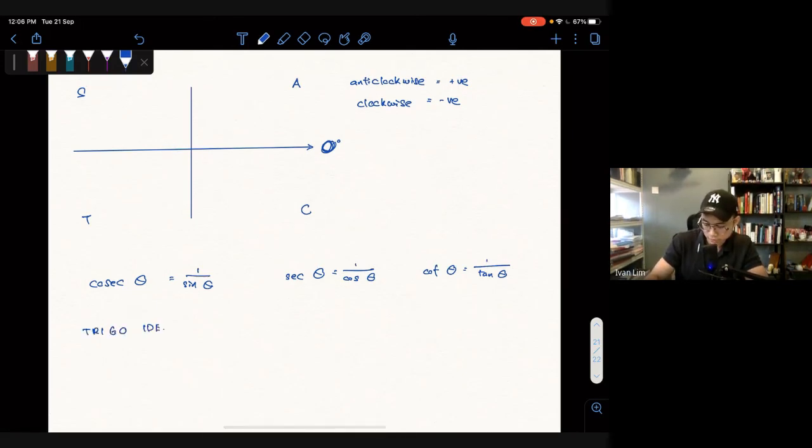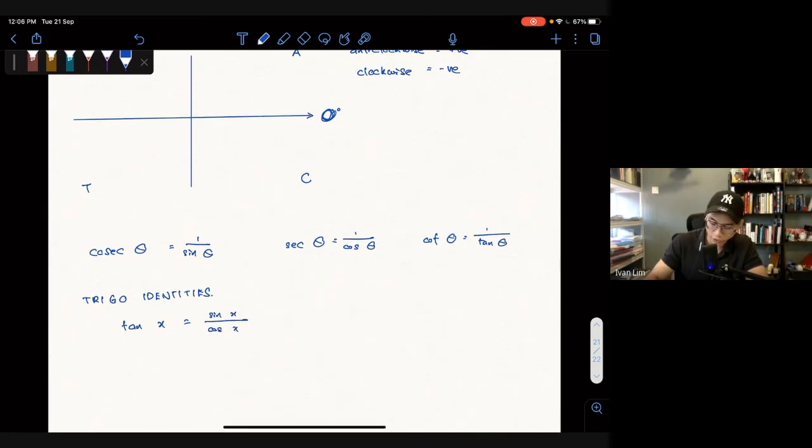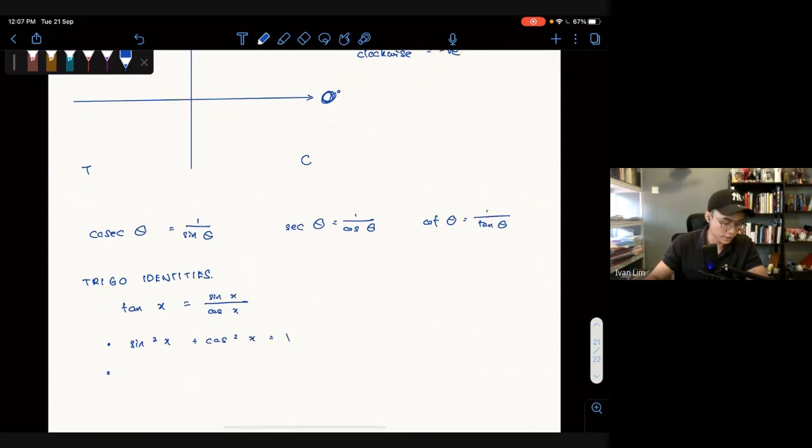And the very last thing, trigo identities. This will be given in your exam, I think except tangent x. So tangent x is equals to sine x over cos x. These other three, you can just go and open your past year papers and you can see them. Sine square x plus cos square x equals to 1. But if you want to memorize it, in a way it's good, then you know how to actually apply it, so you don't have to keep on referring to it.